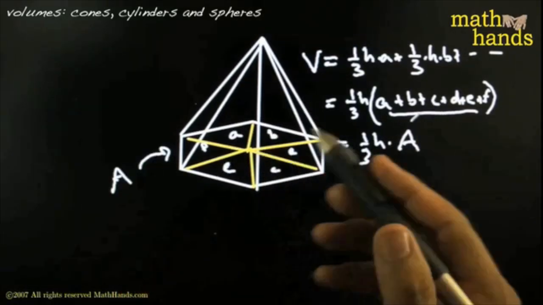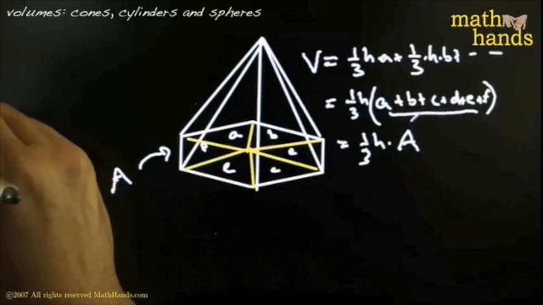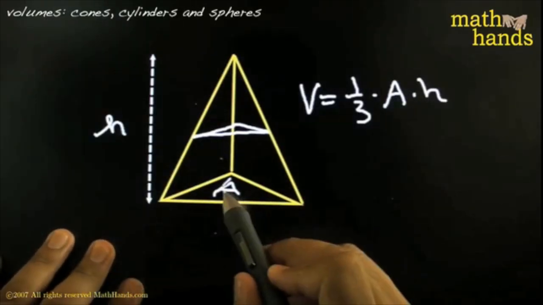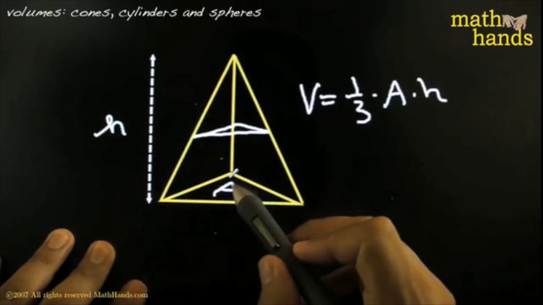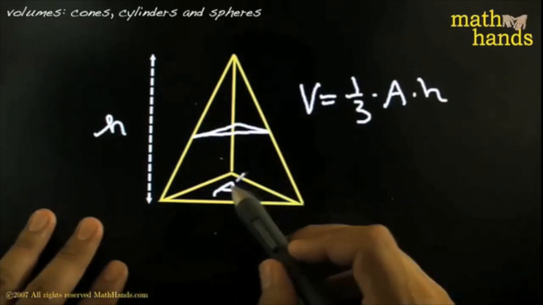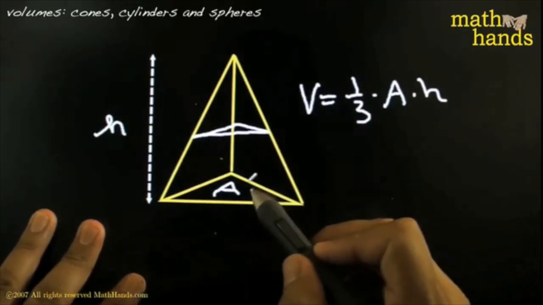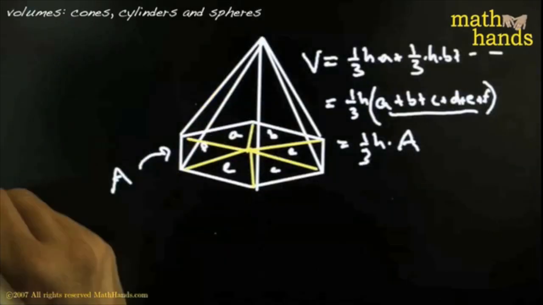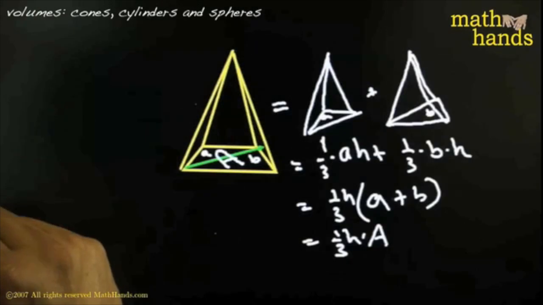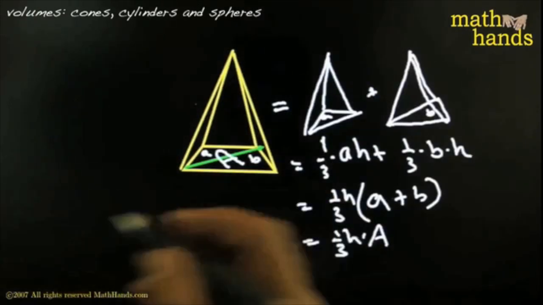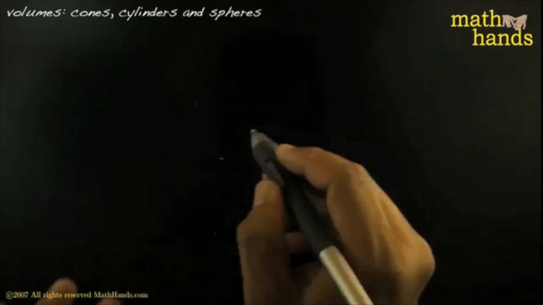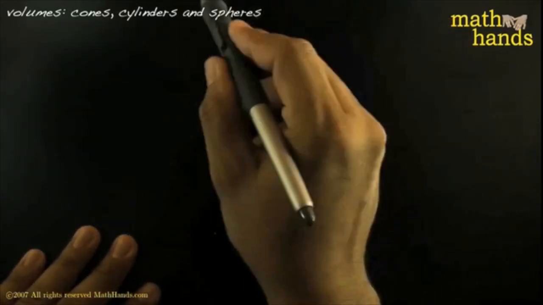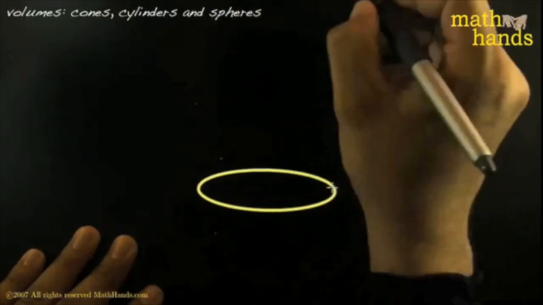And so the point is that once we've proved this principle for triangles, we really have proven it for any type of cone where the bottom can be broken up into triangles, such as a pentagon or a square. But it gets even more interesting, even if you had something that you say you can't really break up into triangles. For example, what if you had a bottom that was a circle?